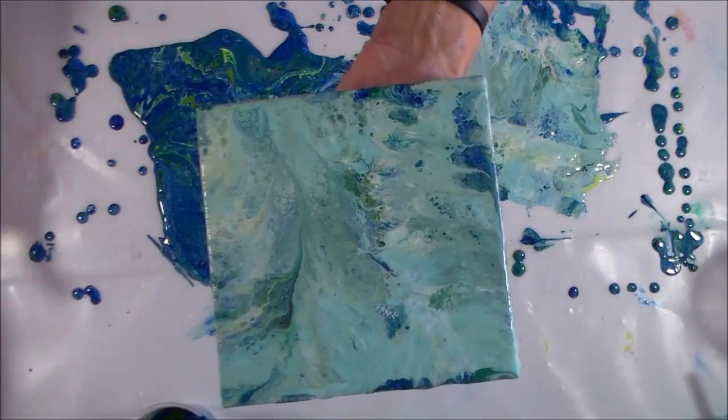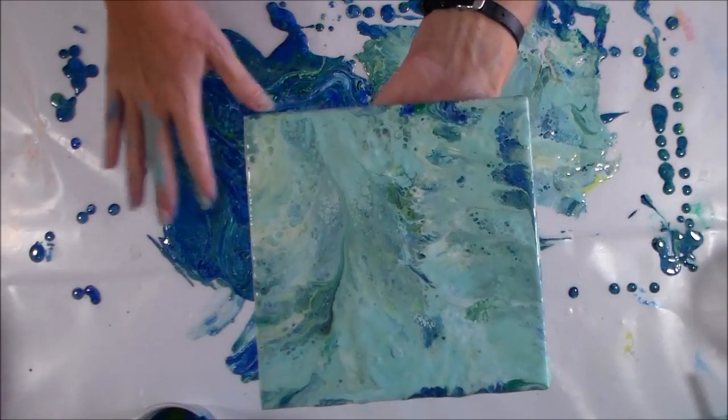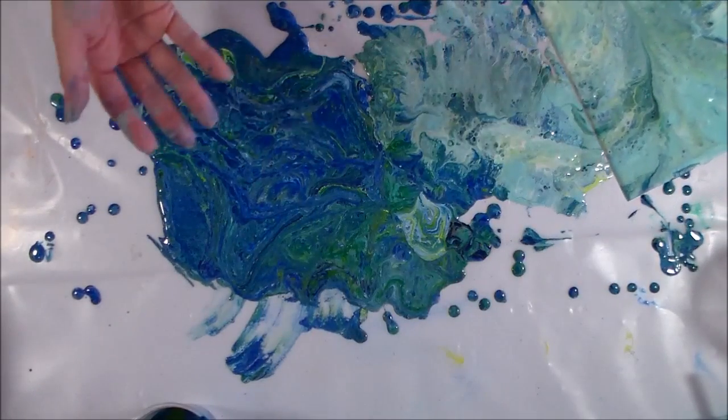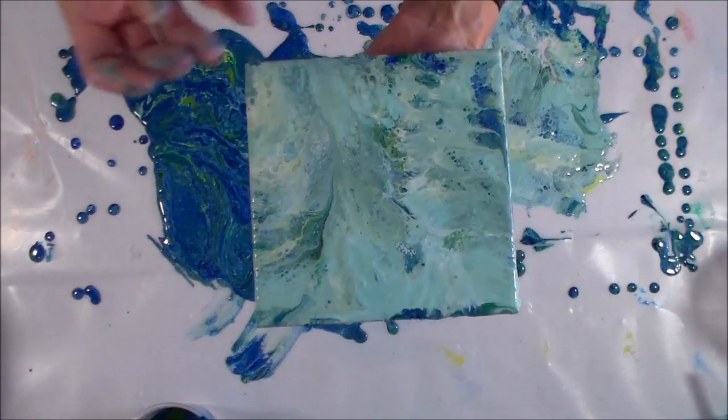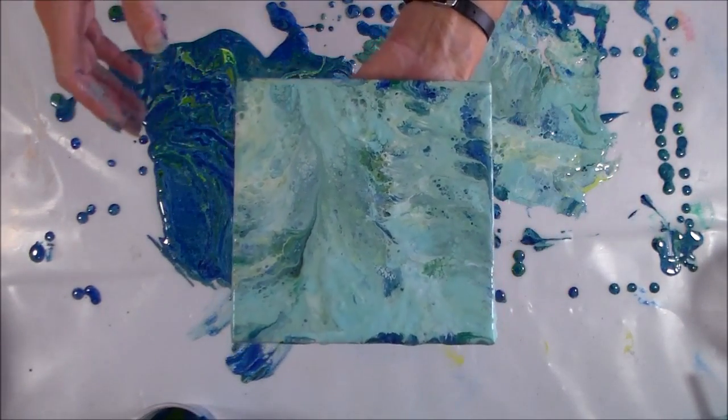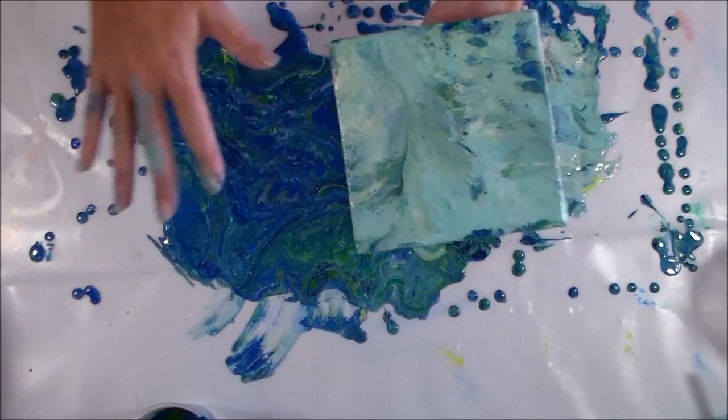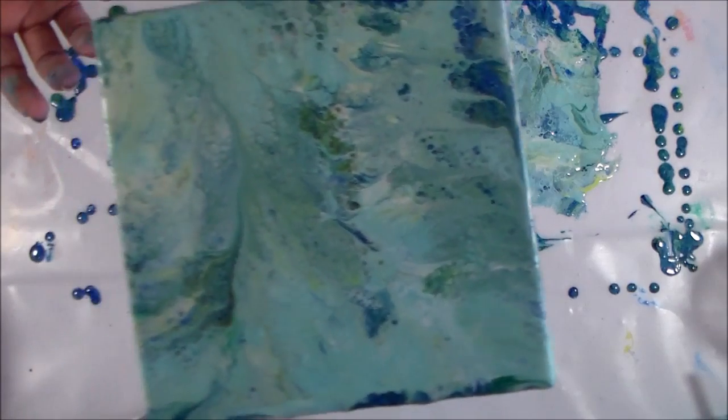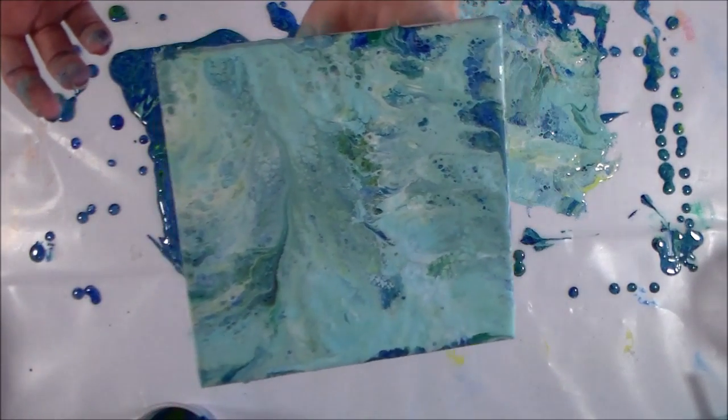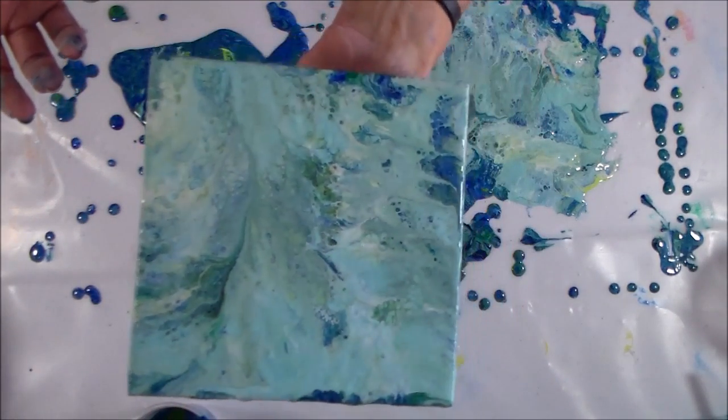Not much. I think what will happen is because the paint is down here on the surface, the silicone will automatically come up to the top anyway so it'll probably be more on the surface of our paint rather than bubbling up through. It's the swiping of the tile onto the paint and lifting it up, that action which creates the cells.